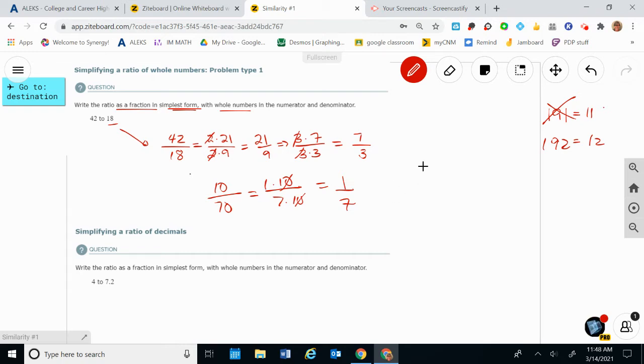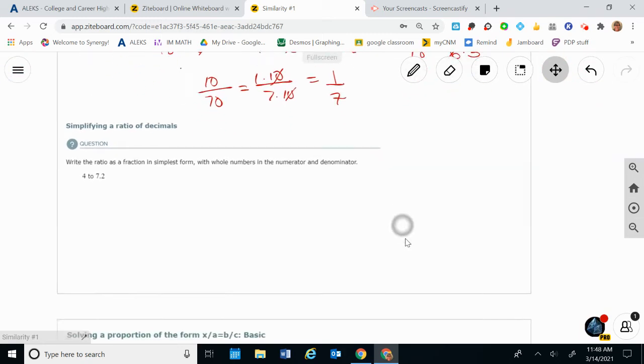Okay. And you might need a calculator to double check whether there are certain factors. By the way, see how we factored out a 2 and then we factored out a 3? That tells you that we could have factored out a 6. In other words, if we know our multiplications really well, we would know that 42 is 6 times 7 and 18 is 6 times 3. And look, you could get there in one step. So it's kind of up to you. It just depends on your multiplication skills. I tend to do this, believe it or not, even though my multiplication skills are pretty good. I tend to always just take it down in pieces.